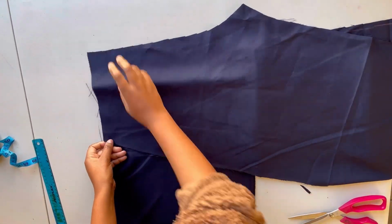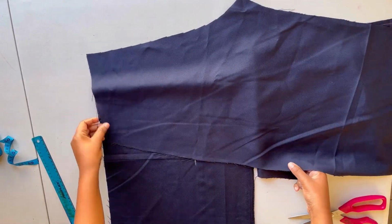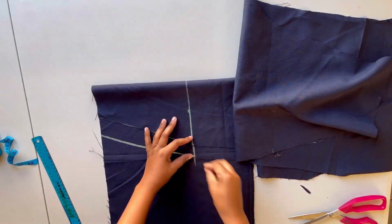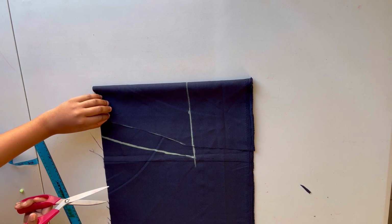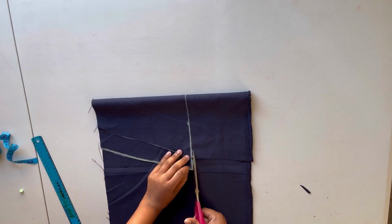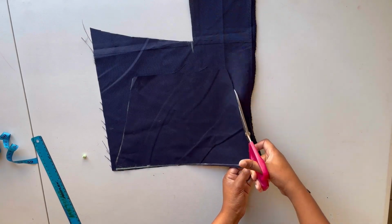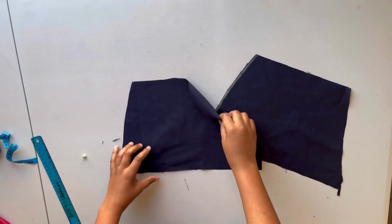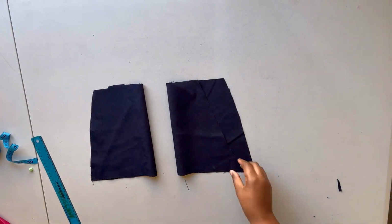And after that, I'm gonna take the back part of my pants and then just the curve I have on the sides. And after doing that, I'm just gonna cut out the pockets. And this is what I have. I have 2 pockets for my pants, and then I'm just gonna put this aside.